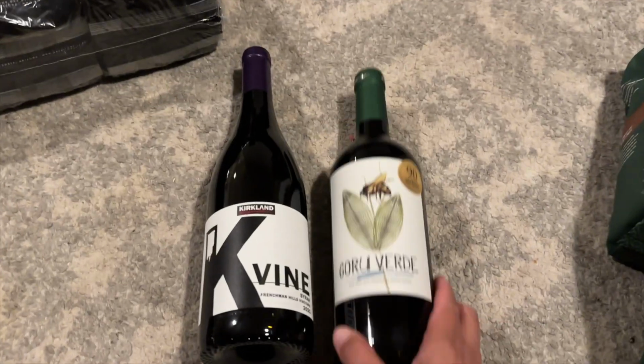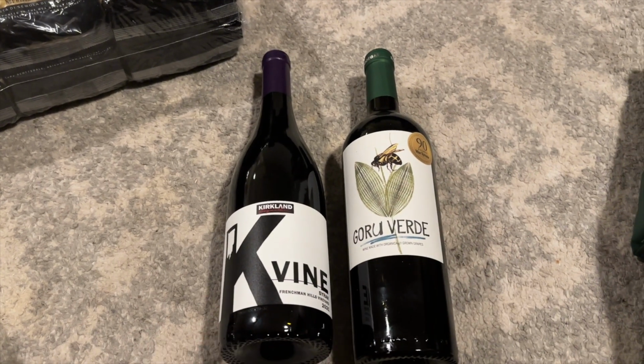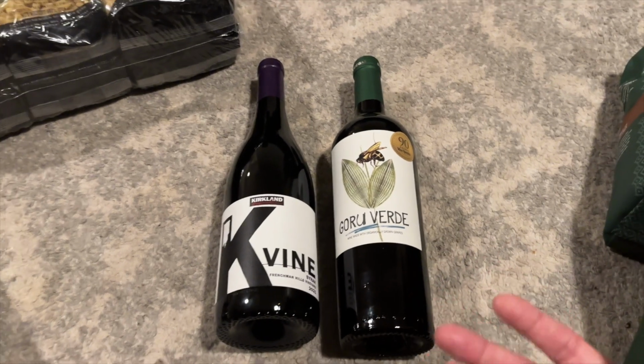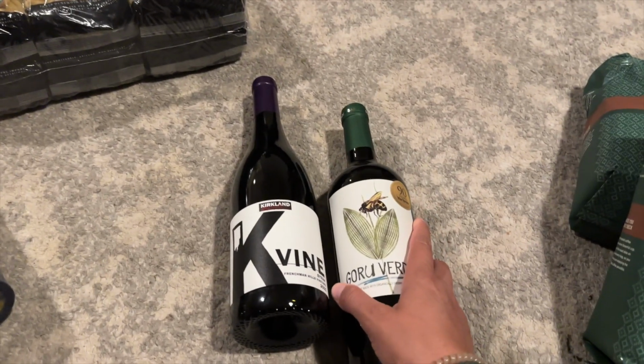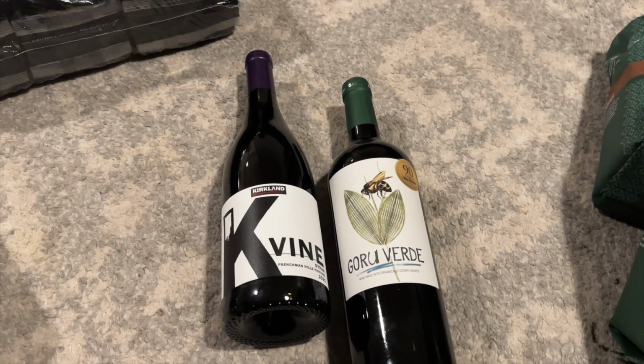And the first one is going to be wine. I am rather new to wine at Costco. Our last Costco did not serve alcohol, but Colorado has since changed some laws around, and I think that's why. But wine, of course, you can drink it. You can barter with it. We talk about that all the time, but you can also use it in cooking. You can use it as a marinade.